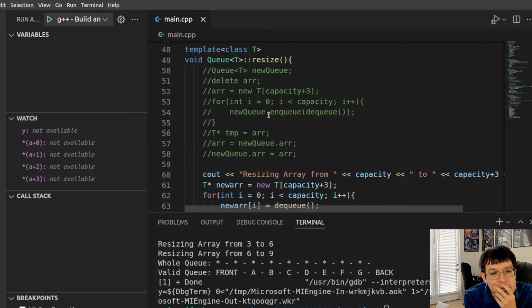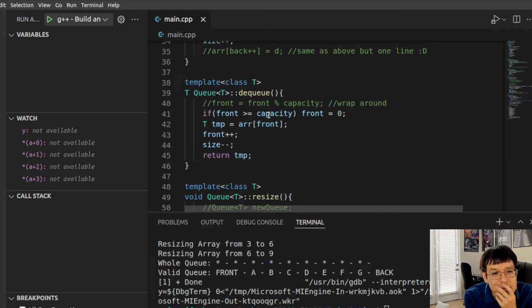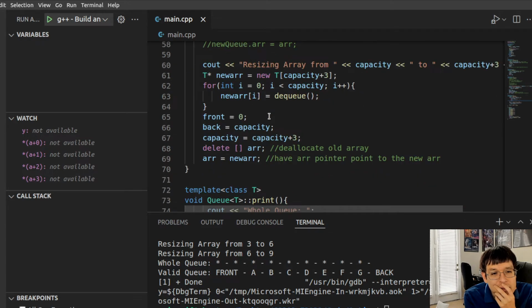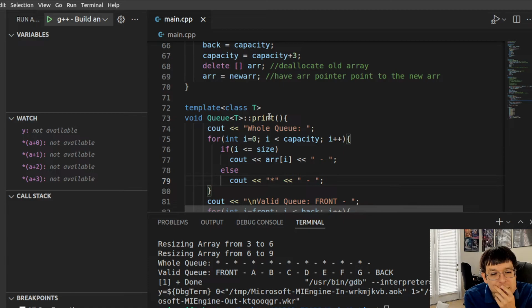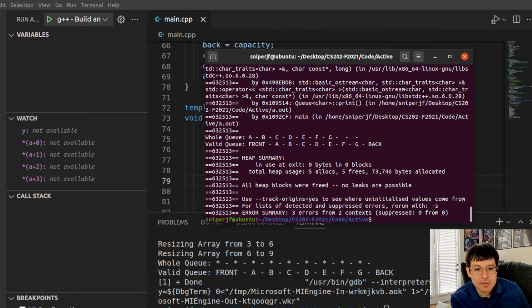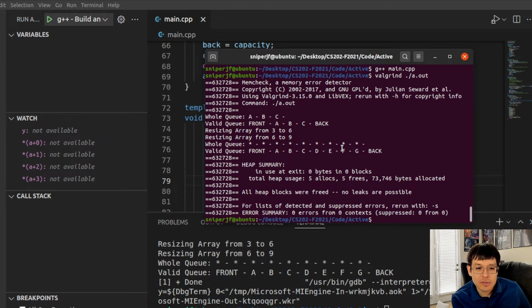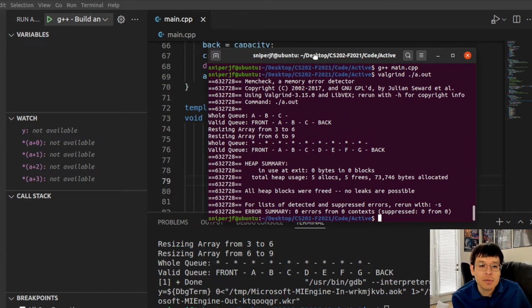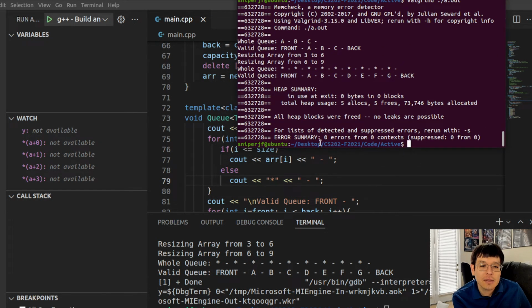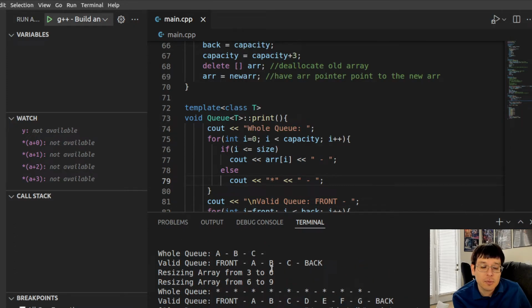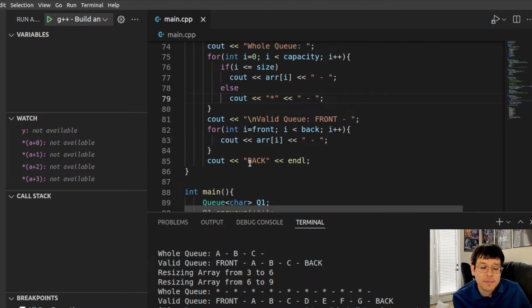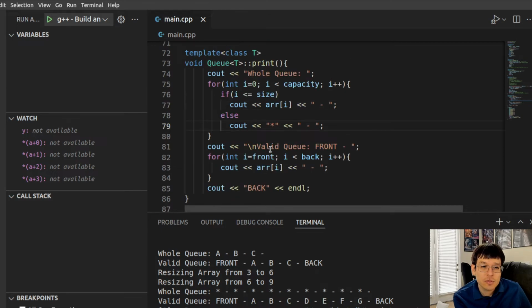Do I have a size variable? Yes, I do. Why is that... I mean, that should get rid of the errors. So it does get rid of the errors, but is that actually what I'm supposed to be getting? I don't think so.